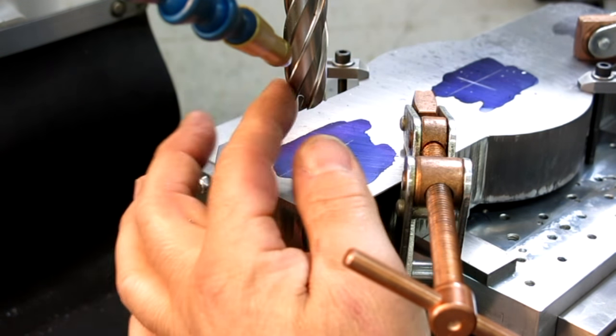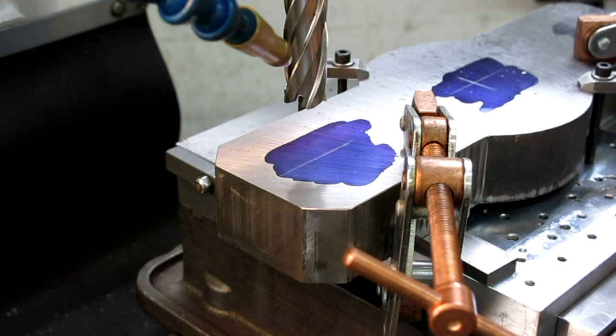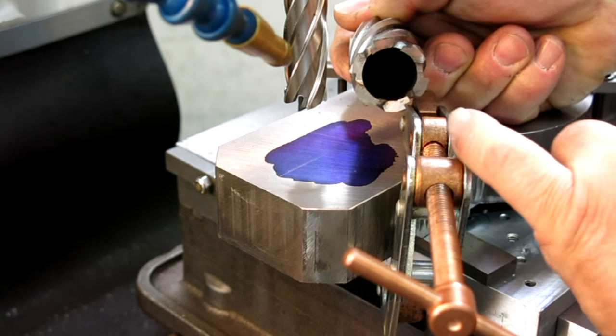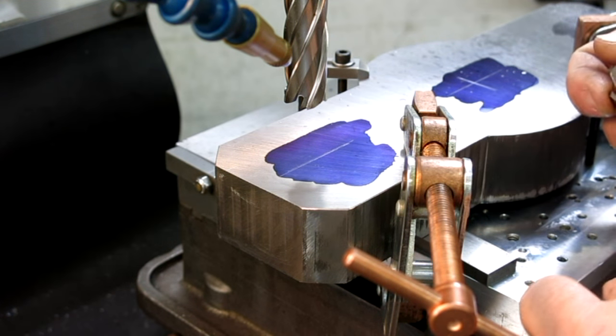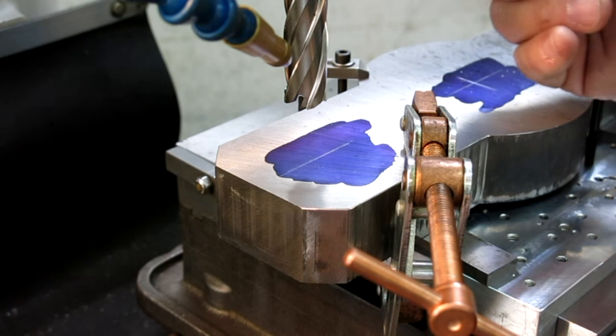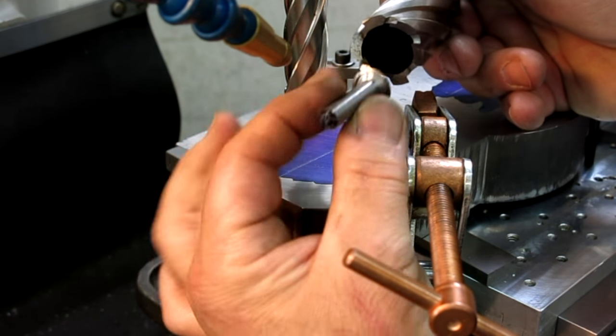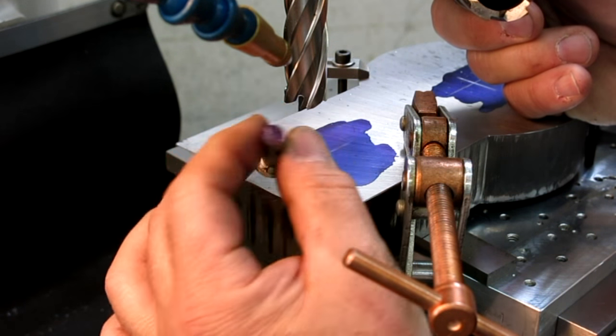All right, so we're using our annular cutters to make these holes, because they make a nice straight hole. And these are hollow. They're like that. So that's why they call them annular cutters. So it produces a weird looking slug. This is from the first hole here. So that's kind of the center bit that comes out of that. Not this one, but this one here.